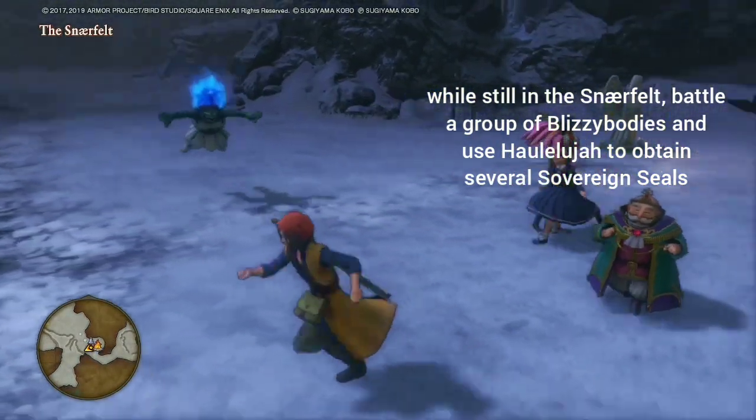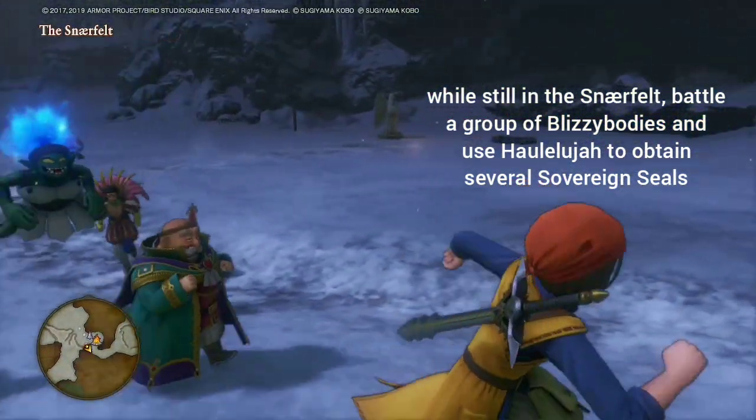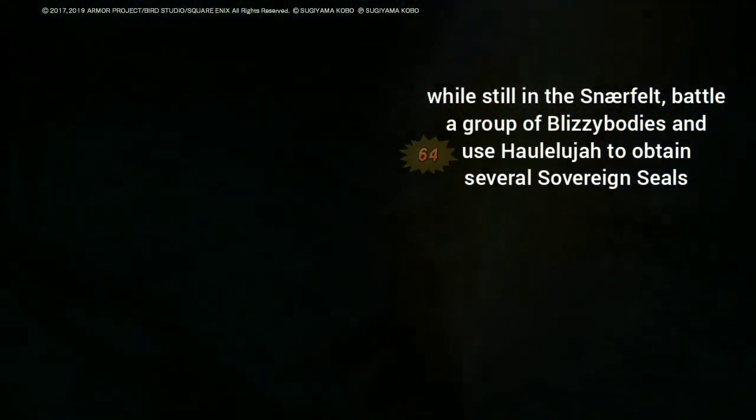While still in Snærfelt, battle a group of Blizzy Bodies and use Haulelujah to obtain several sovereign pieces.